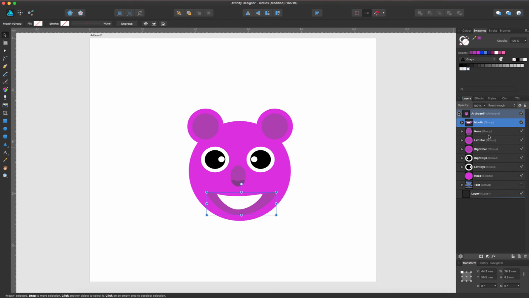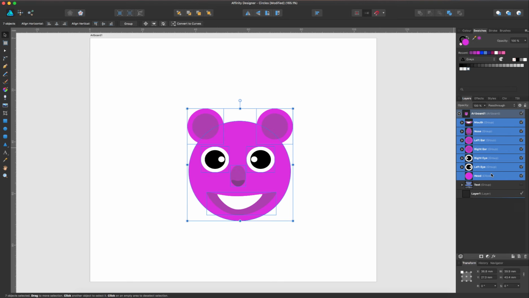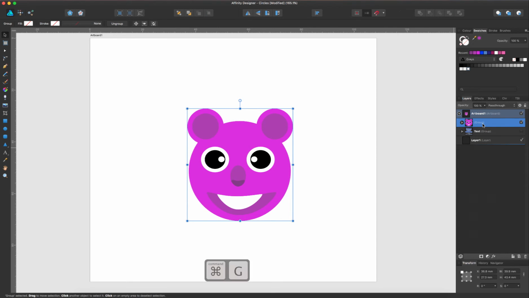For instance, let's say you want to do a cat and you want to give this bear pointy ears. That's simple enough. Let's first of all create one full object from this. I'm going to group all the layers together and call it bear, and then I'm going to duplicate the layer.